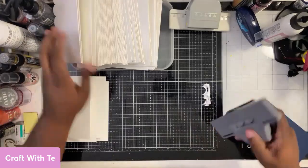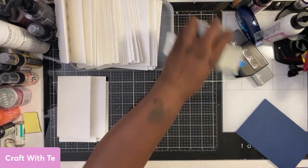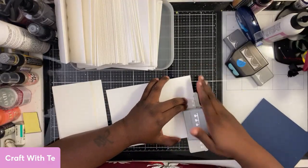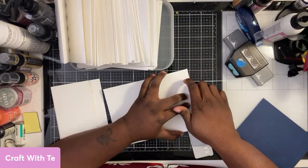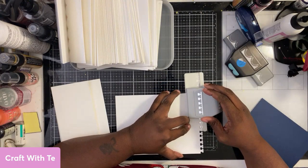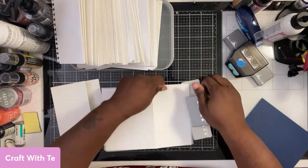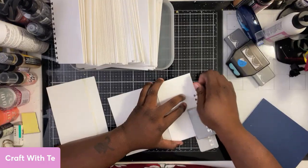So there's that 3. We'll throw this out, and then we're going to do these 3. Now, at this point, I can't really tell you what these cards are for because I'm doing a little project. But I just wanted to get this documented on the process, because I think it helps when you want to make your own cards and you just don't know the process of what you should do, especially when you're trying to make more than, like I said, the 2 cards.